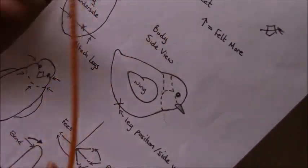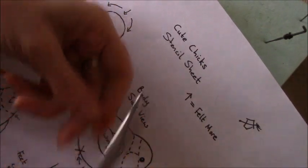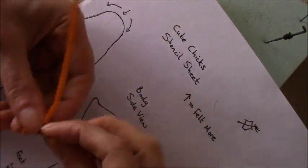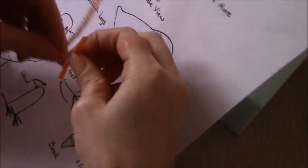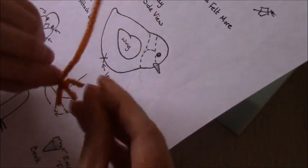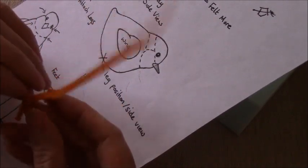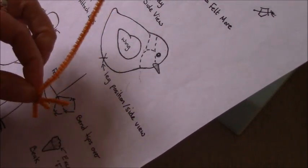And then, scissors. Now we're going to make the other two toes, and to do that you just cut a bit of the pipe cleaner and make sure you get the measurements right using the stencil sheet here, because we want the toes to be even. So like so, and then we wrap around once on the middle toe, nice and tightly so that they don't wobble, and then we just cut the other one to length so we have a little foot.